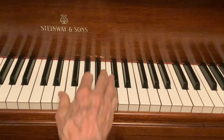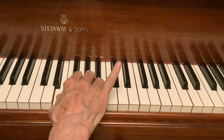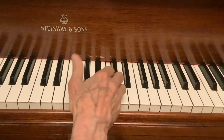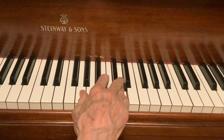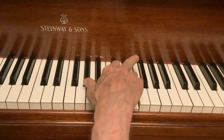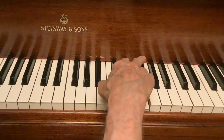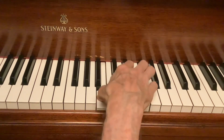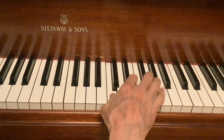So here's how it would go. 1, 2, 3. 1, 2, 3. 1, 2, 3. Up. And then follow through. Always follow through and make sure you're balanced there on whatever note you're playing. Now we do B, G. Now do C, A.